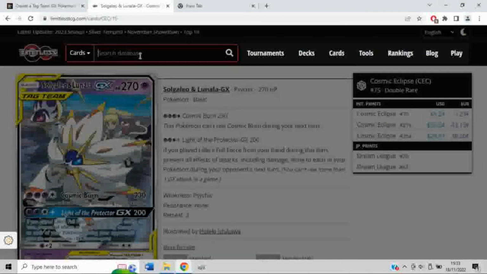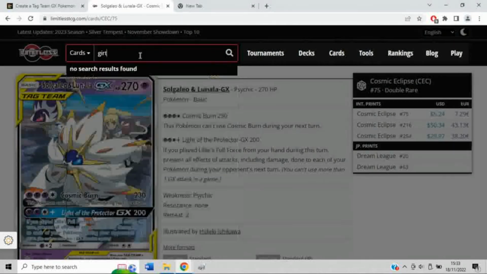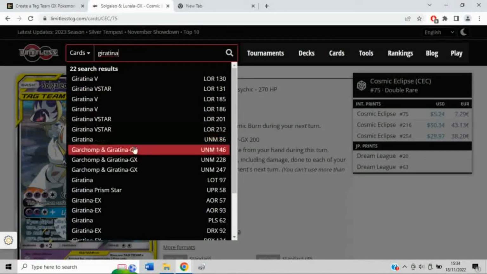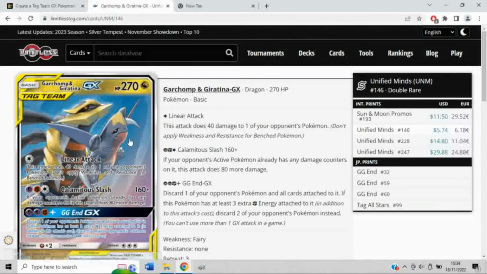Then we have the infamous Tina Chomp, which is going to be one of the reasons why Double Dragon Energy could get banned, I guess. But either way, Garchomp and Giratina, 40 damage snipe is okay, but then Calamity Slash doing 160, 80 more if your opponent has any damage counters already. Pretty decent effect to have, to be honest. Definitely going to be a Double Dragon Energy kind of deck. Obviously, Mewtwo could make use of this.